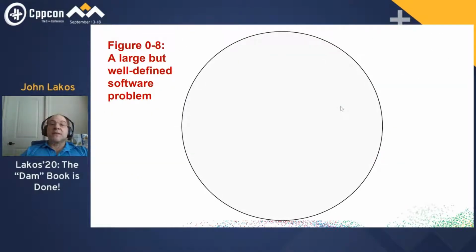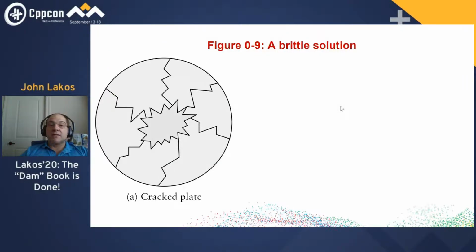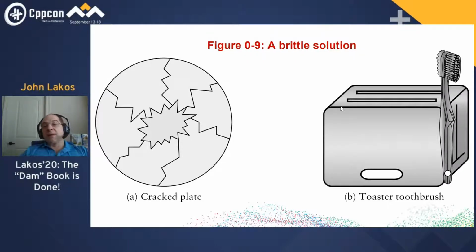So if you think of something simple like a circle might be representative of some piece of software that we want to build. If we divide that software in sort of arbitrary ways, we get something that I like to think of as the cracked plate metaphor, where the individual pieces aren't useful in any way other than where they were originally created. Another way to think about this is, imagine if your mother says, go downstairs, brush your teeth, and make toast. And you say, aha, I'm going to build a toaster toothbrush for that purpose. This is not a factored piece of software.